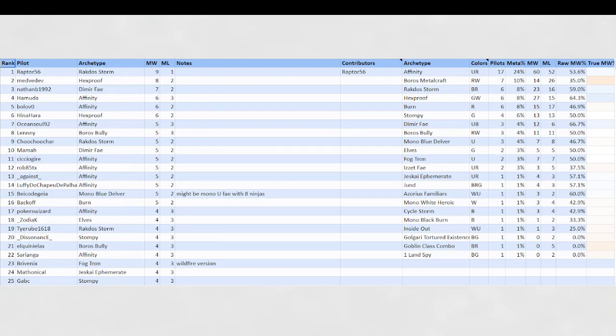We're able to figure out what was the most popular archetype in that particular event, what the win rate of that archetype was, and what the meta percentage of that archetype was. You can also parse more data from the full screenshot to figure out things like how does Affinity do against Hexproof, or you can figure out the matchups between various archetypes. There's a ton of data that you can get, and it's really nice because it lets you figure out what deck you should be playing for the tournament. Is the metagame healthy, right? There are lots of questions that can be answered when you have access to this data.